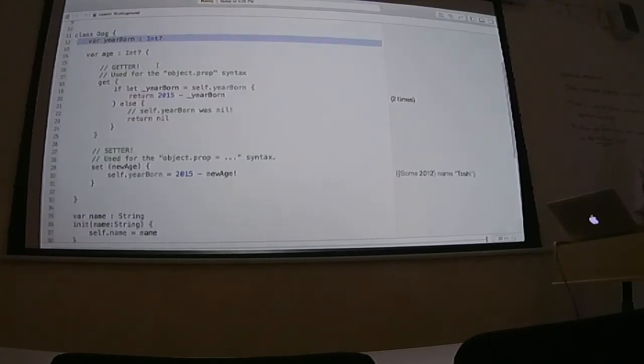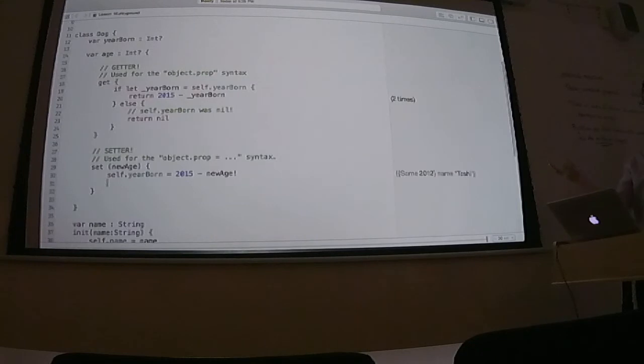So generally what you do with computed properties is you're trying to create a convenience for yourself. As you start to use this class and deploy it in your own code, now all you have to do is just say dot blah equals, and it does all of this other logic for you automatically. So for example, in the setter, if I had a UI element, some label that was showing how old my dog was, I'd be able to just say self update age label like that. That's an invalid function, so I'm just going to write out stuff here.